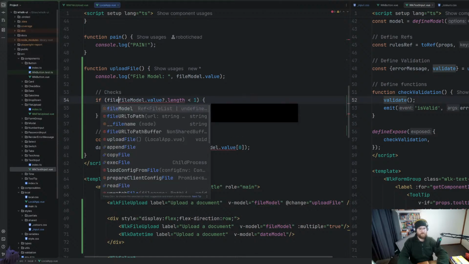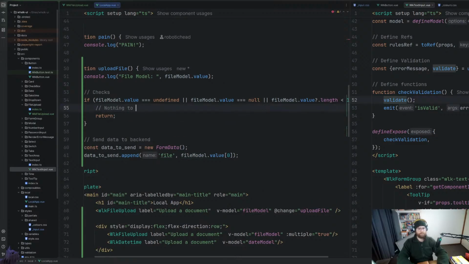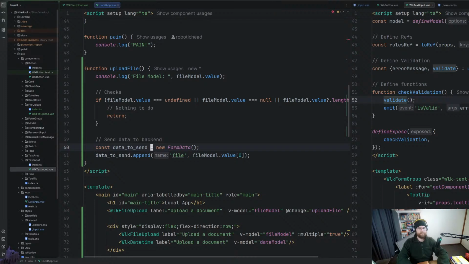Okay, file model dot value equals undefined, or, so we're just covering all bases there. There we go, covering all bases. We'll just return. Cool, everyone's happy with that. It's like nothing to do. But if there's something in there, then we do something like this.